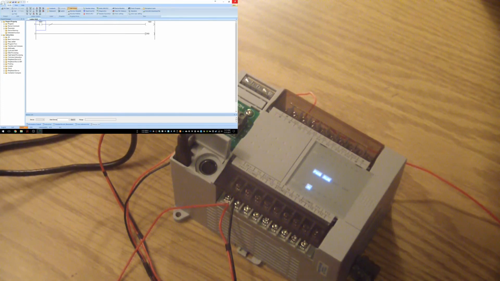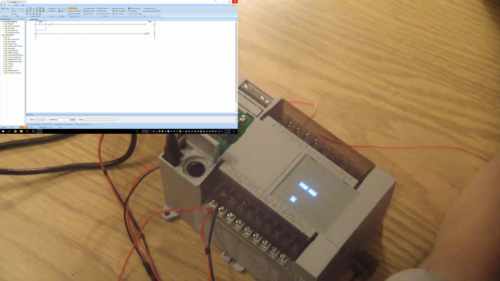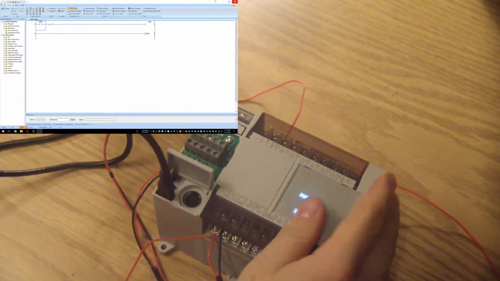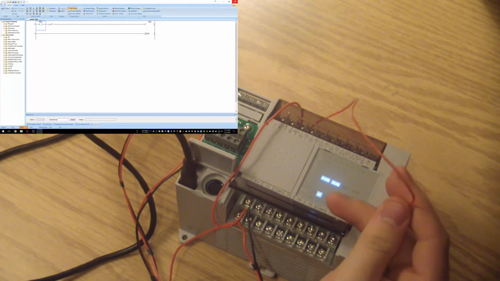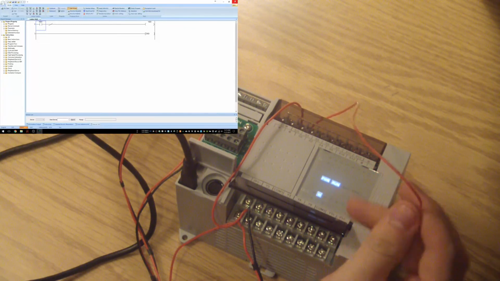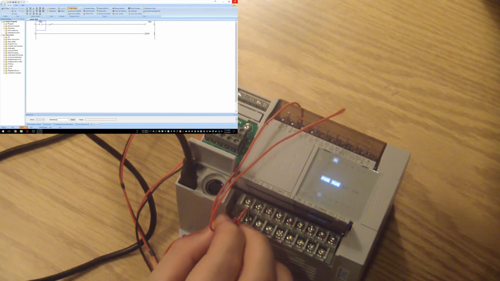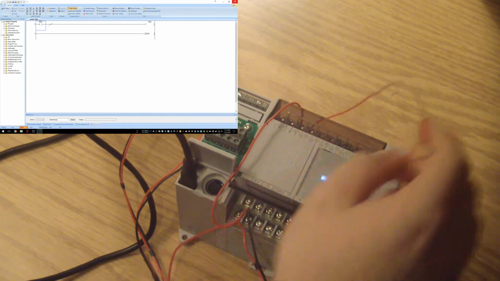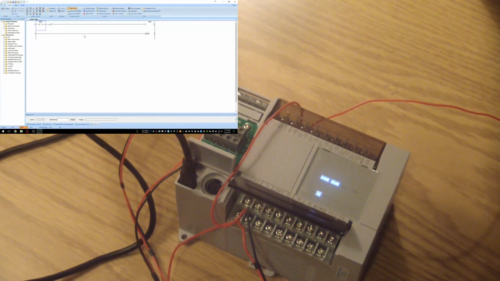So in order to energize the input, we need to set the ground reference first. So I'm going to use this. And the ground reference, this was hard to figure out. Maybe it's an industry convention, but the ground reference is the S over S. And you can see already that the output is on because X1 is low. But if we tap the input, you can see it's exactly the opposite of what the input is. So this is not supposed to be a lesson on how to program a PLC, but this gives you an idea of the flow of this one.